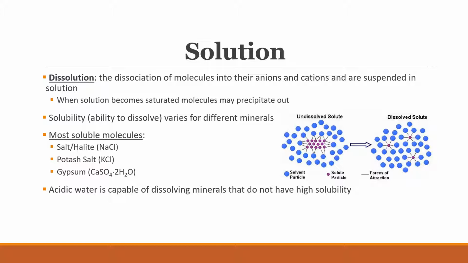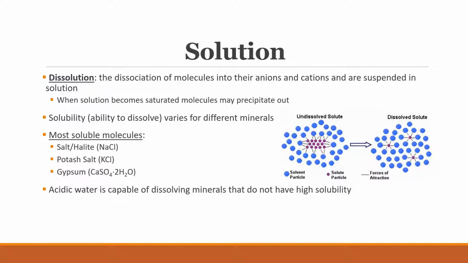Dissolution is looking at the dissociation of molecules into their anions and cations that are suspended in solution. So dissolution is the process of dissolving molecules in water. Once that water contains an abundance of dissolved anions and cations, we can call it a solution. If the solution becomes saturated, we might have solid molecules precipitating out of that fluid.